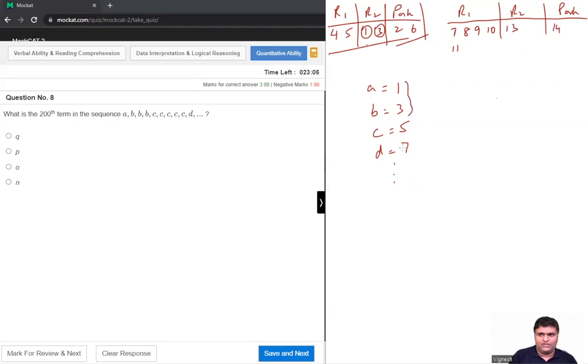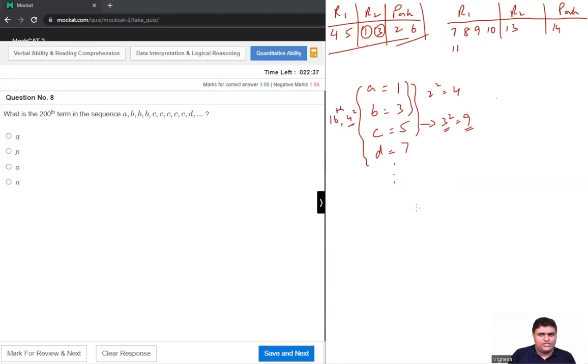Now, what is the sum of these two? 4. 2 square equals 4. Sum of these 3? Yes, n square, 3 square, 9. So your 9th term is going to be what letter? C, the 3rd letter in the alphabet. Your 16th term in the sequence is going to be your 4 square, so the 4th letter.